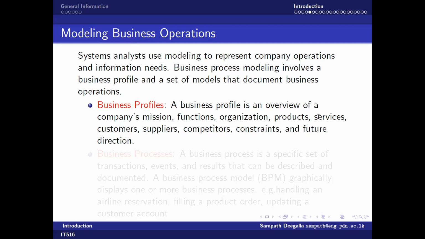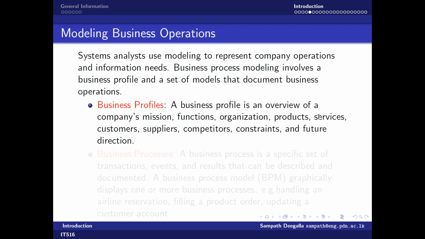Then when it comes to constraints in university systems, it is mainly the funding, because we are a state-owned university and we get a lot of funds from the government through the UGC, and sometimes we have limitations. So with those limitations, we have to meet our mission, and also we have to work with all the functionalities. And then definitely we have future directions as well. We have some strategic plans on what we should be doing in another 5 or 10 years' time.